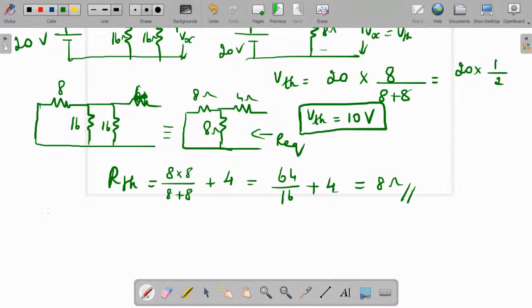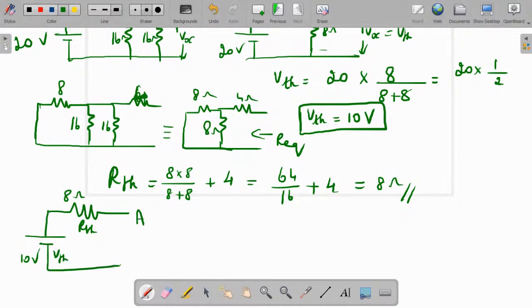Okay, so how will the equivalent circuit look if we draw it? So it is going to be V Thevenin 10 volt in series with the resistor. How can we now change the given network? Series with R Thevenin. This is V Thevenin. That's all. Here are the terminals AB. So the given network we have just converted to V Thevenin and R Thevenin.